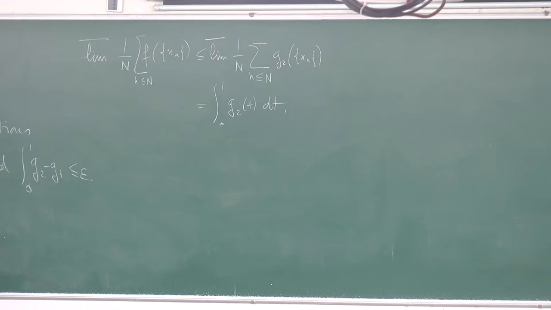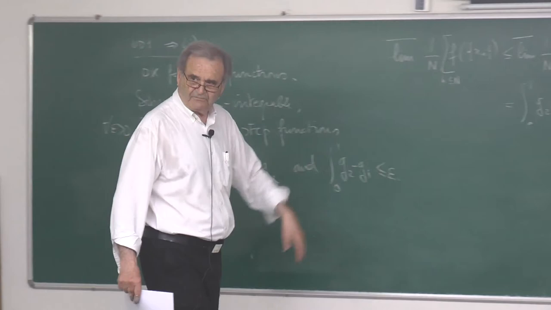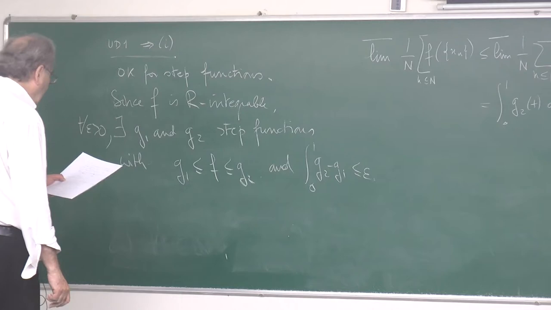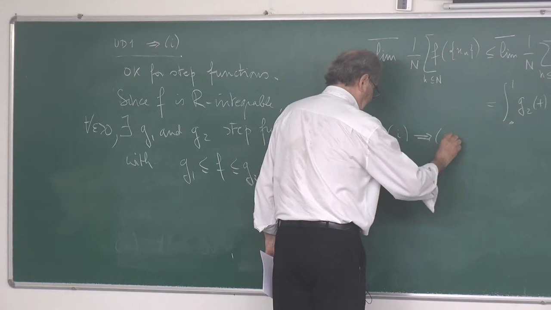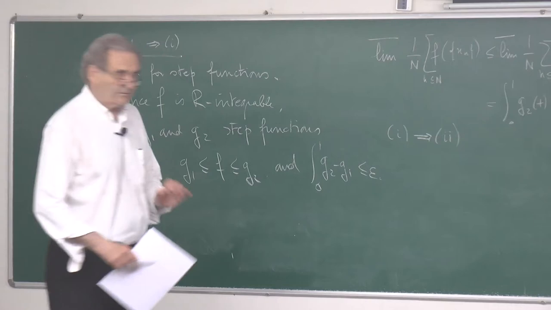Good. And the limit will be in between those two limits, and will be the limit of f and so on, because they are close in the L1 norm. Good. So now, one implies two. This is the nicest place, because you are just considering a special case when the functions are the e functions, e of h. Okay? So this is just a special case.